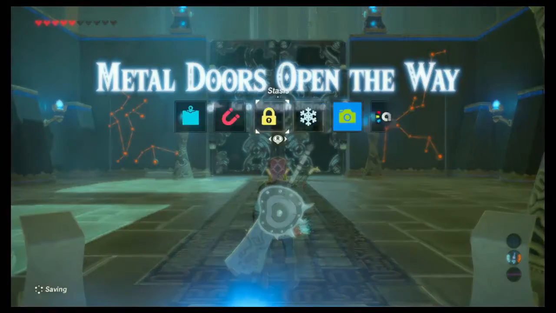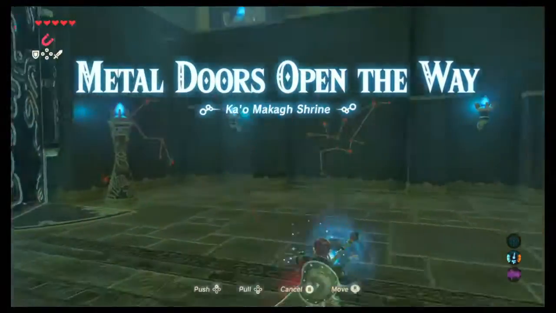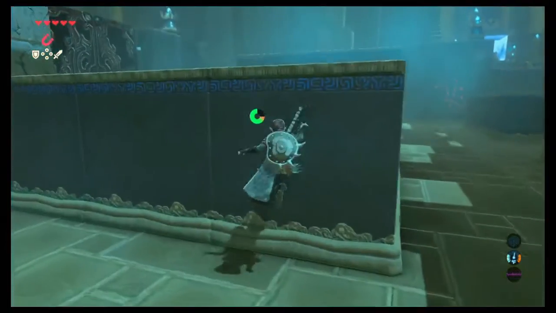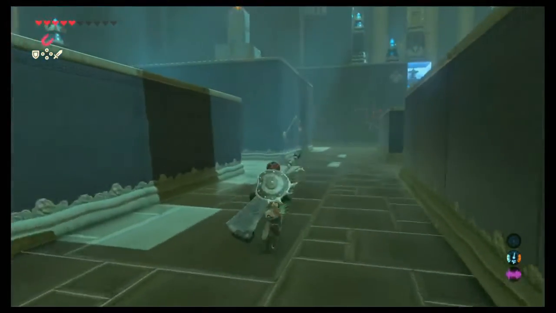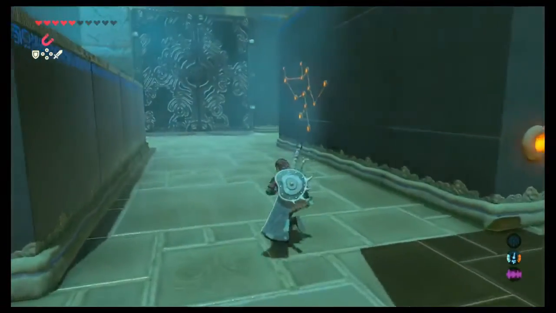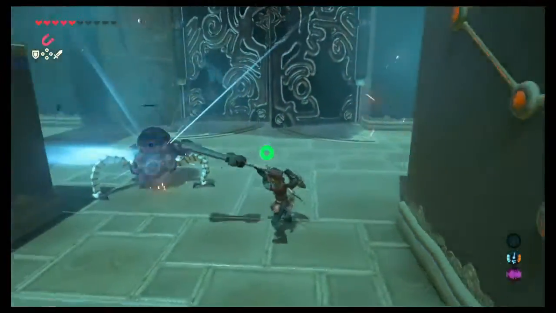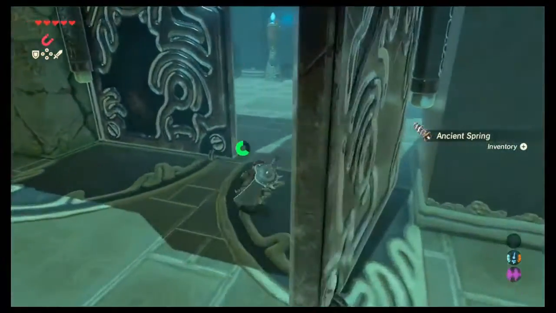Metal door opens the way. Yay, I can open up metal doors. Yippee-ki-yay, motherfucker. This room reminds me of that one versus area in Mario Kart Double Dash. Easy. I should just run. You know what?